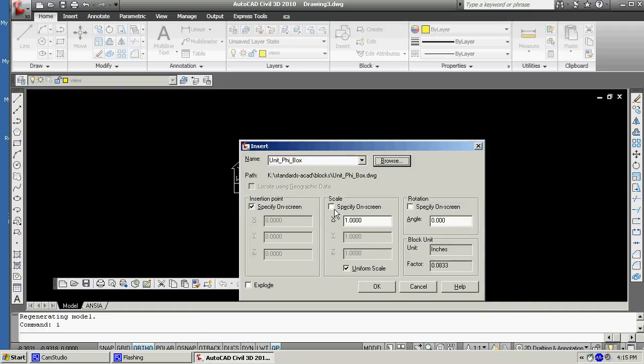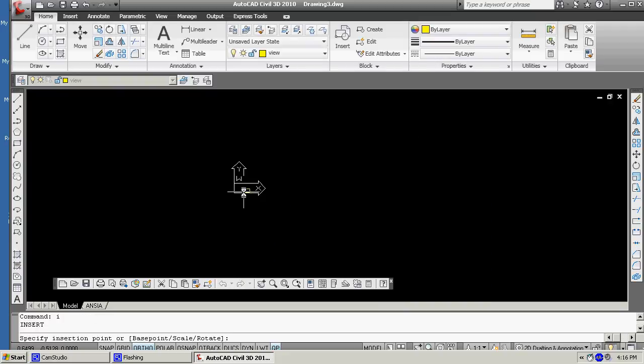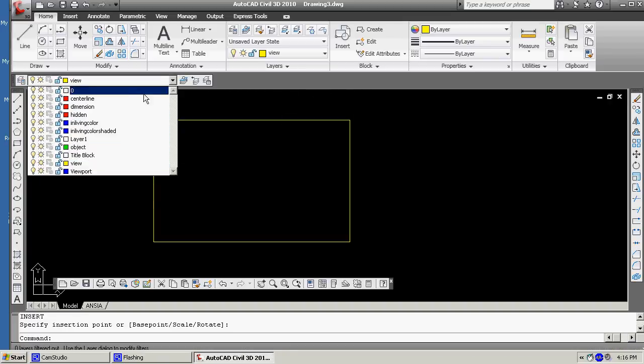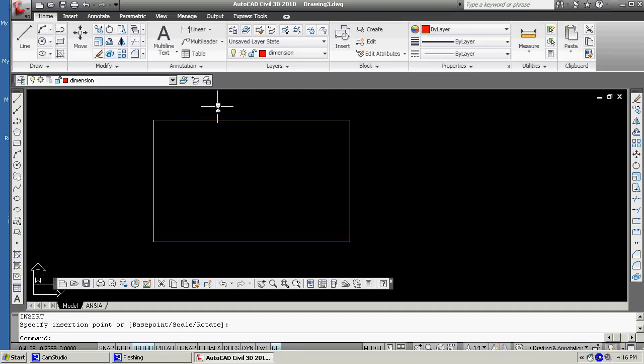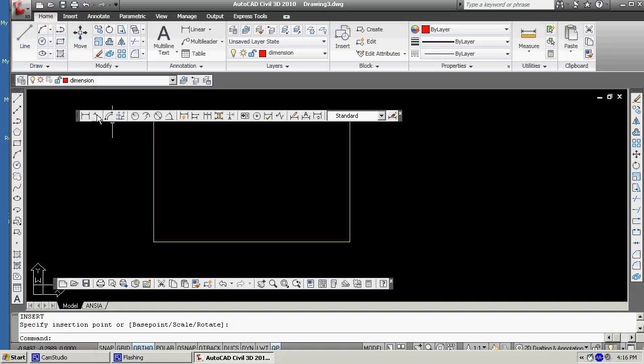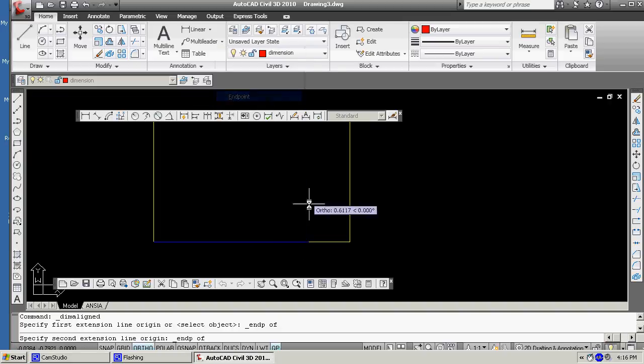I'm going to bring it in because I know I want something 6 times as big. I am going to tell it I want it 6 times as big as my phi box. I'm going to place it in here. And now, by golly, I hope it's the right size, but I can right away double check on my dimension. Right-click in any toolbar brings up another set of toolbars. I go to Dimension here. Remember, you grab the Align dimension. You go Shift right-click, endpoint of there. Shift right-click, endpoint of there.